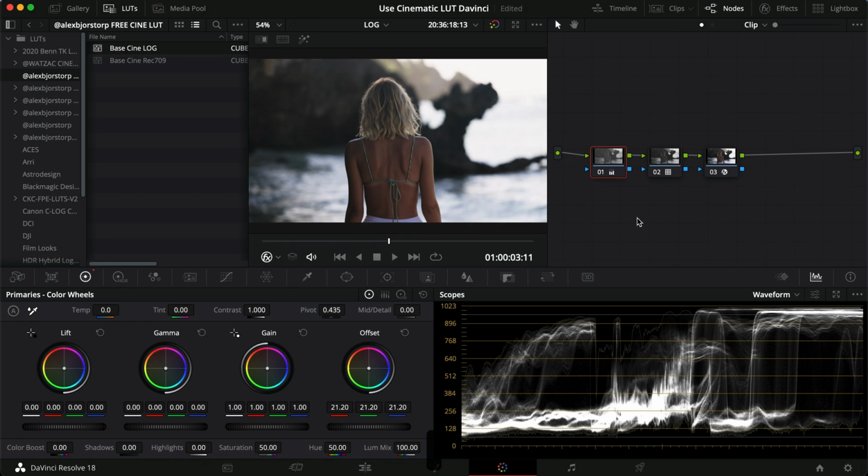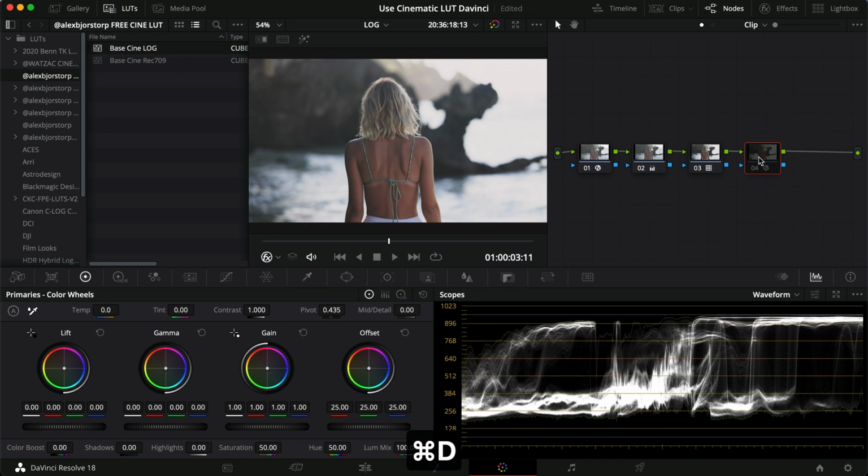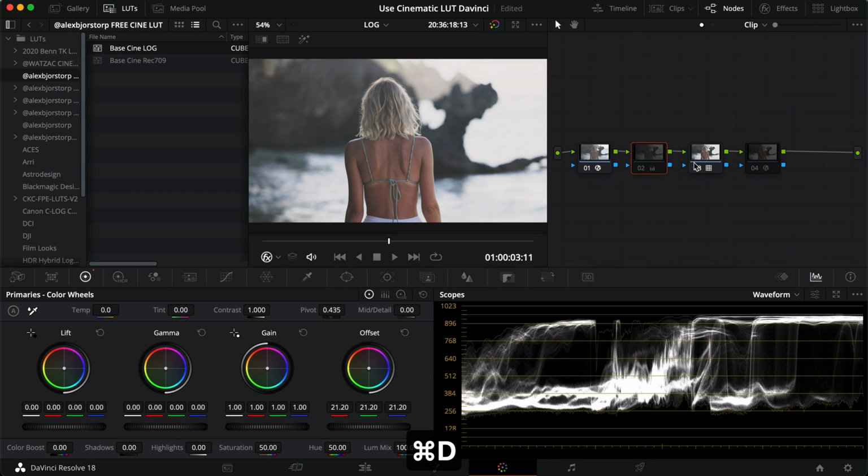Now, before we jump into the Rec709, I just want to show you why you want the Rec709 conversion to be at the end. And if you don't know what Rec709 is and anything about color spaces, there will be another video on my channel very soon explaining that. But let's just make a note here before and copy our color space transform and remove this. And now you can see that it looks quite a lot more faded, and that's because we don't have as much color to work with.